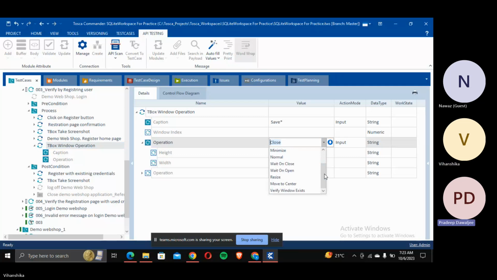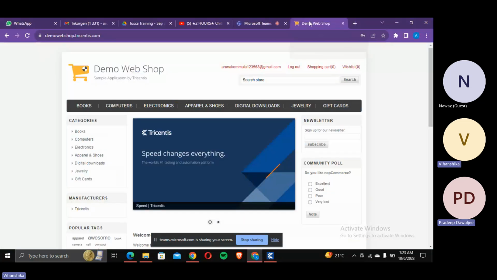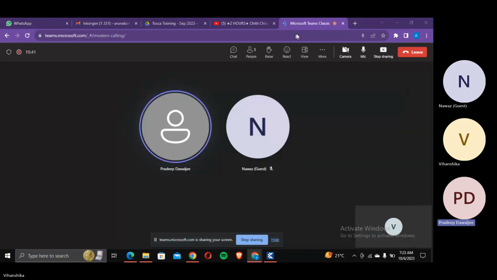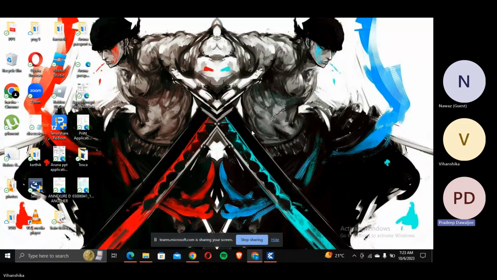This thing applies not only to those pop-ups, but even to our tab, even to our title that we open. So sometimes, let's say... You mean this maximized? Yeah, this demo.